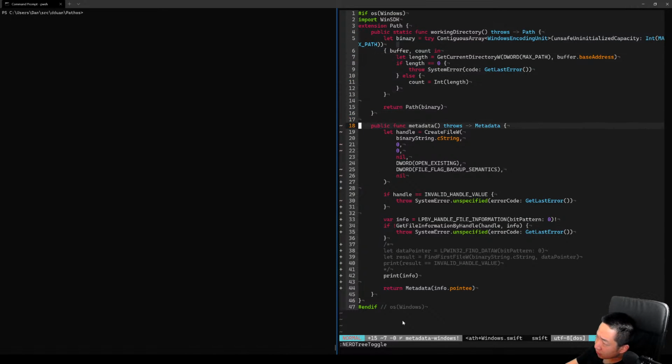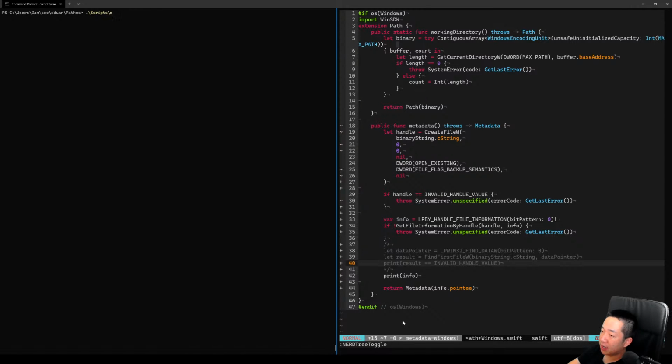The way you call this method is you create a file handle and give it various flags. These are chosen for very specific reasons that I won't go into right now. Then you create a pointer, and you pass both the file handle and the pointer to your struct into the method you want. And then you get this out. I think the problem I ran into, let's try it. Maybe it's fixed magically. You never know, right?